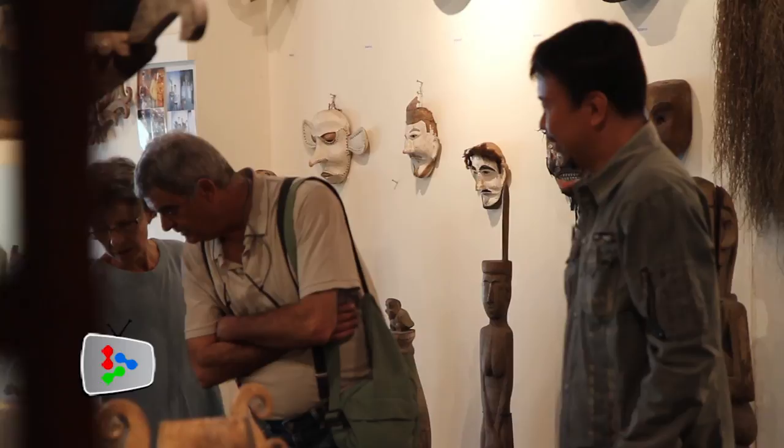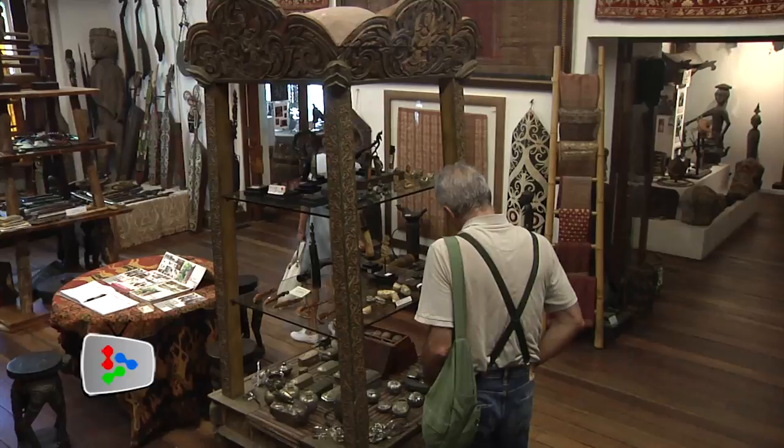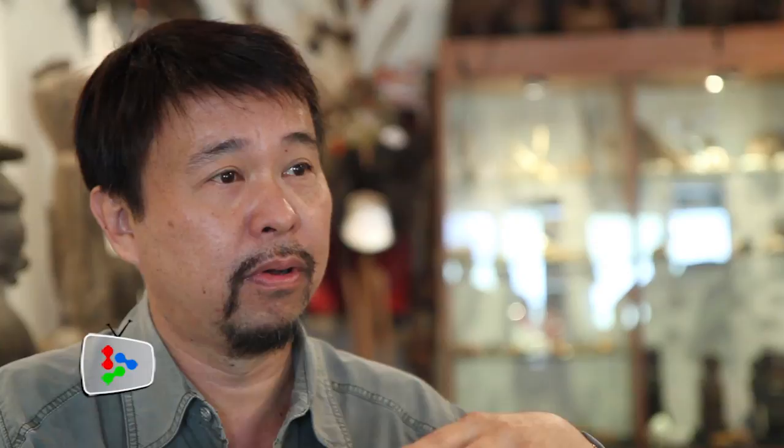I felt a little bit of conscience playing on my mind, because I'm selling all these to foreigners. I would love to sell them to local collectors in West Malaysia, but after 20 over years, I found none. Some foreigners tell me they collect tribal art, and I try to entice them to sell back to me so these things can come back to our home ground. A lot is already lost. Throughout the years, these artifacts and antiques cannot last forever — one day it will all run dry. So I'm trying to collect them before they totally disappear.